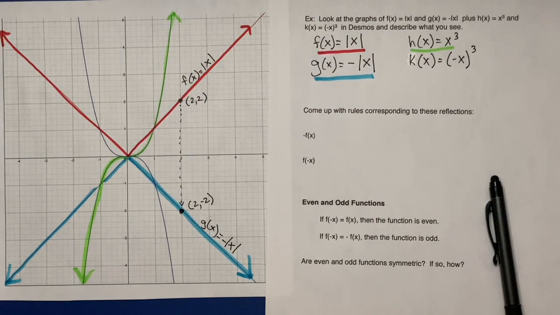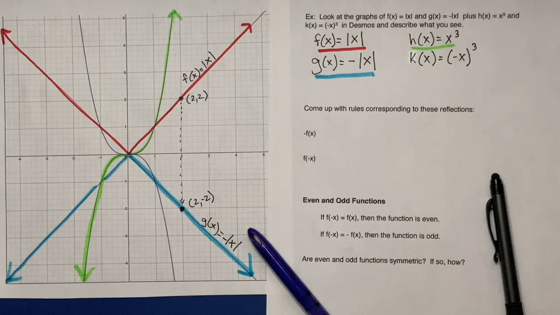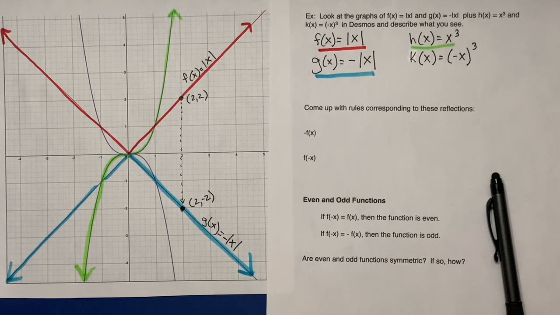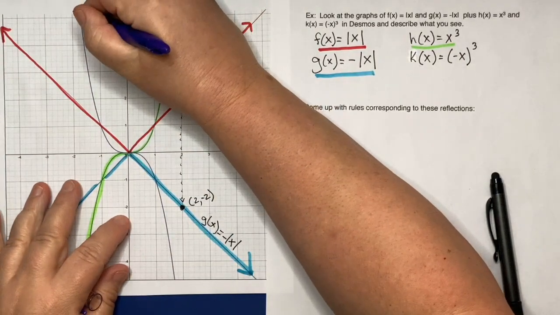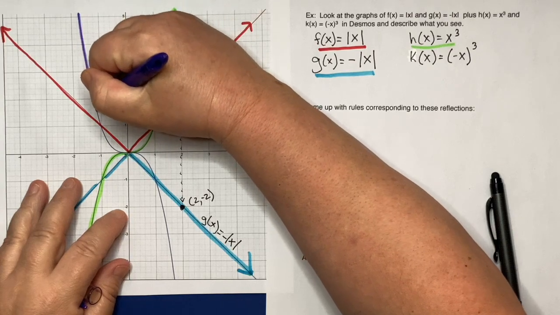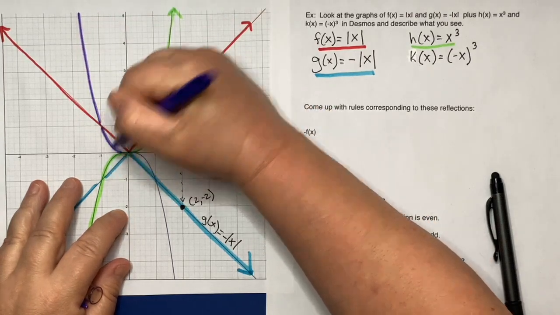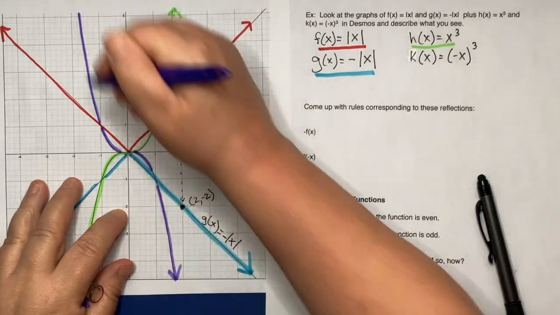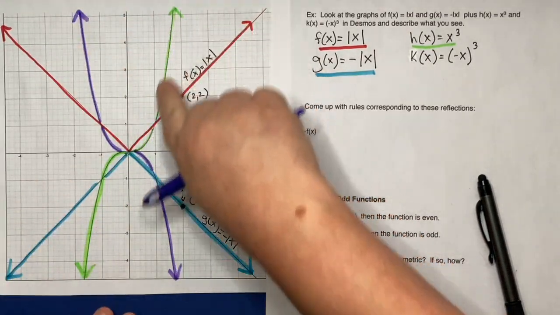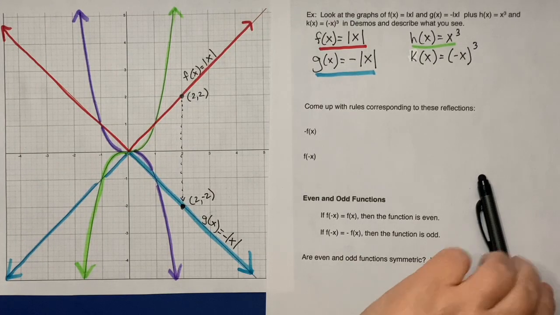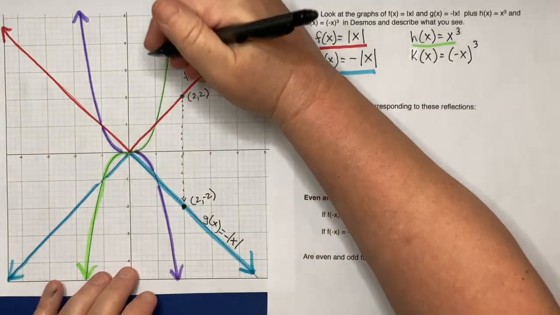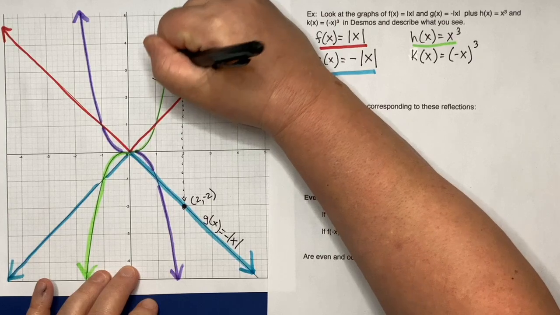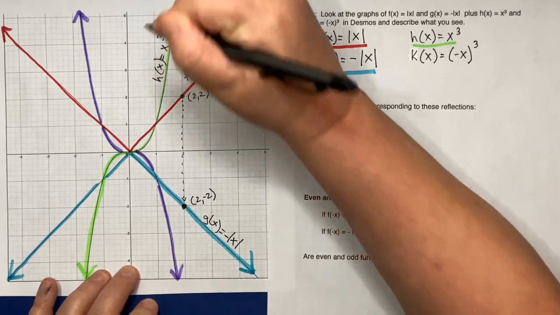And that is because I forgot to pull out a nice purple pen. There we go. I've got a nice purple pen. This is a purple graph. So let's look at this. This is our friend that came along with our green guy. So here's x cubed, and I forgot to mark that, so let me mark it right now. This is h of x equals x cubed.